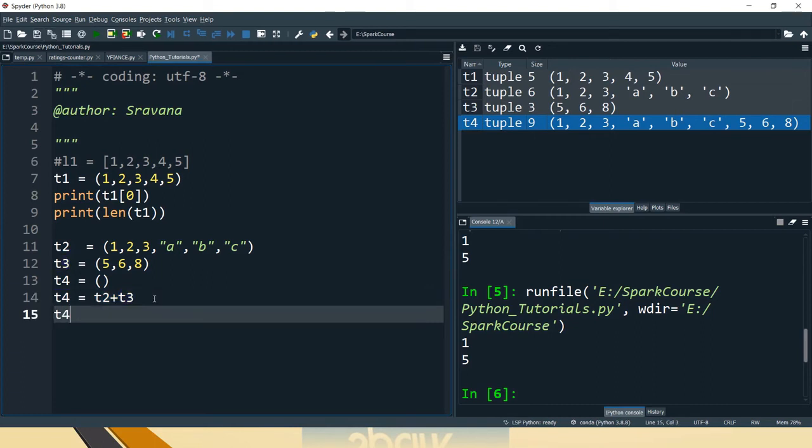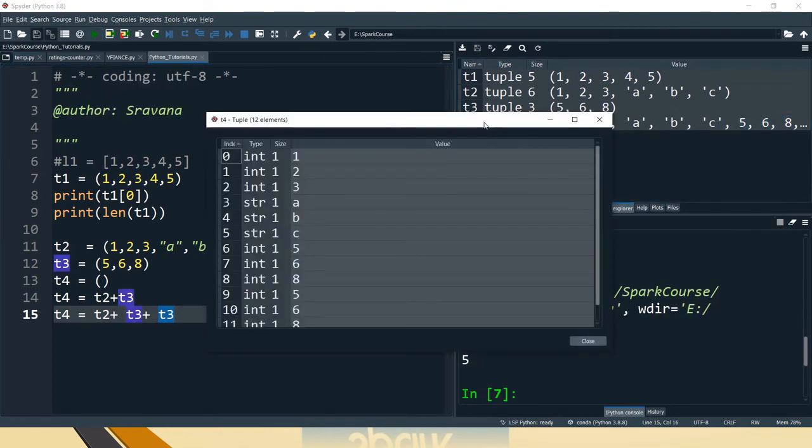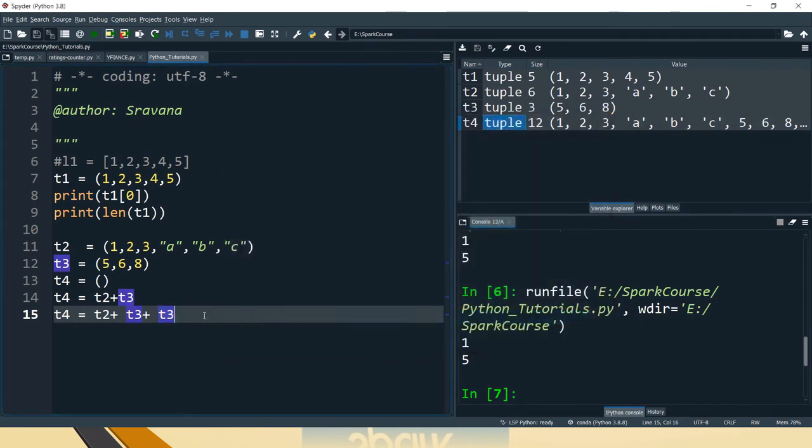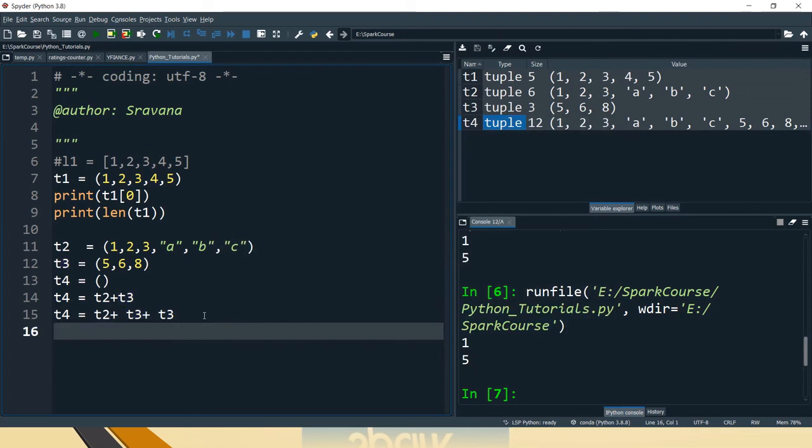Also, tuple supports duplicate values as well. So t2 plus t3 plus t3. Now t3 is getting duplicated here, but when we run this, it will allow it: 5, 6, 8 and again 5, 6, 8. So it allows duplicate values, which means we can keep on adding things to this, whereas we cannot update.